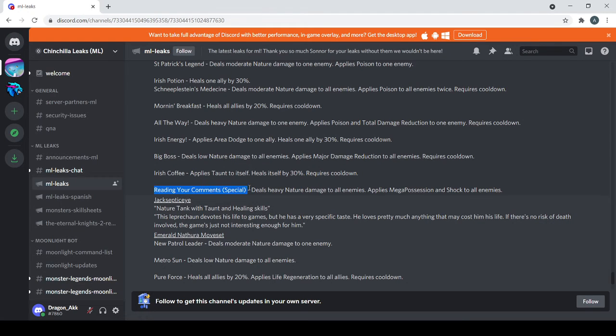And reading your comments, this is the ultimate. Deals heavy special nature damage to all enemies and applies mega poison and shock to all enemies. Jacksepticeye: a nature tank with taunt and healing skills. So with this area dodge skill, it's likely that he has taunt as a trait, and he can apply area dodge to an ally, which is just amazing.